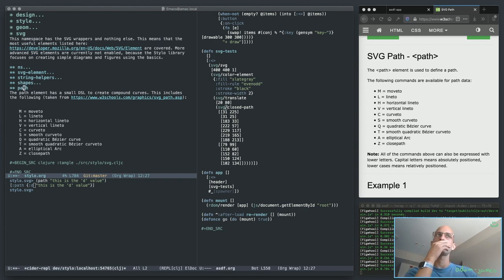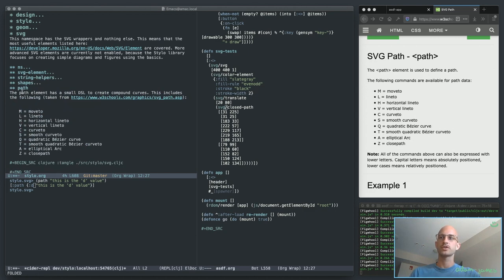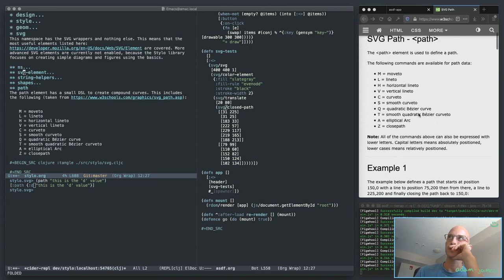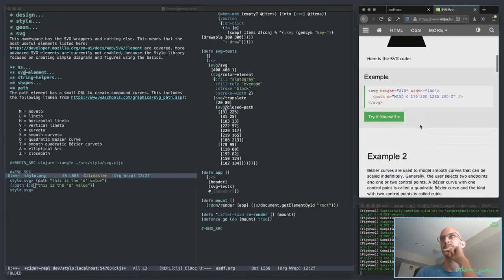So I'm going to keep that in mind, but it's also good, I think, to have gone through and made all of the regular element functions as well. So I don't think it's a waste of effort or anything. But anyway, right, so let's start with elliptical arc.